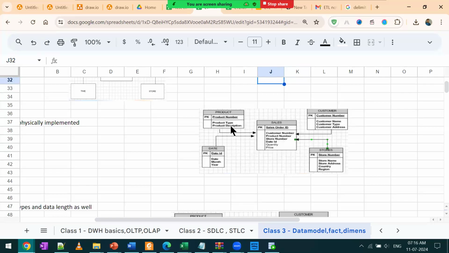and the relation between them. If you see the product number, whatever you have, that is saved here itself. So if you have the same column, then only we can create a relation between two different entities. If you observe here, date ID, this date ID is over here.